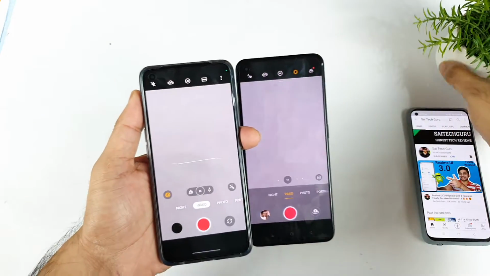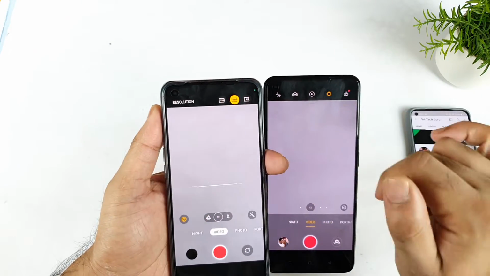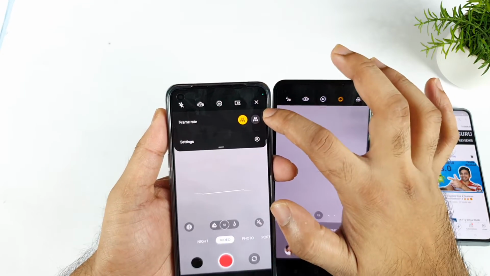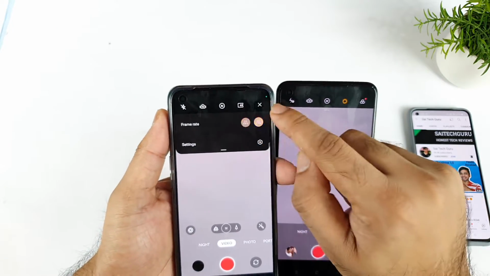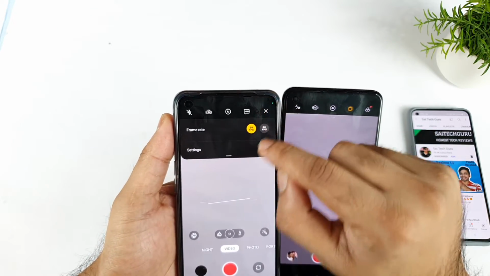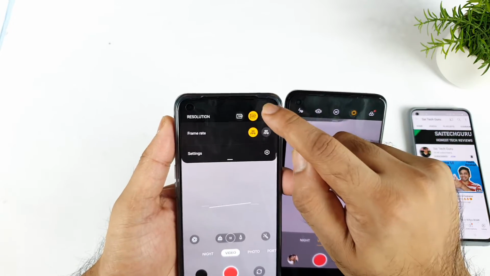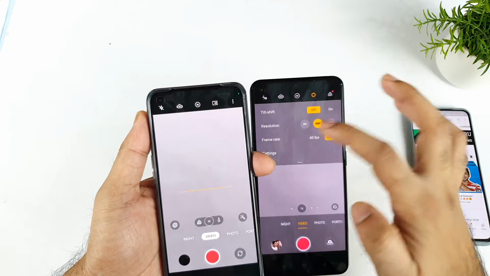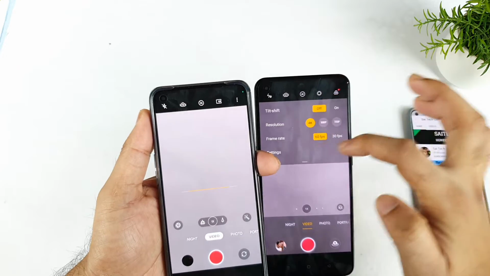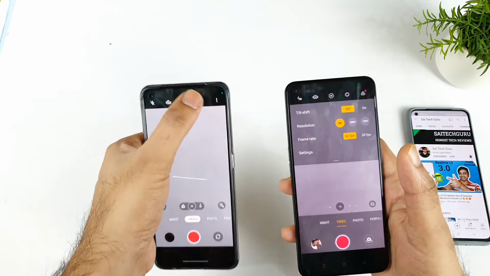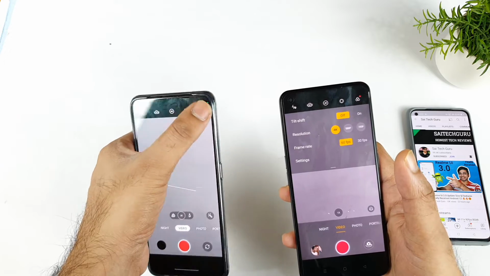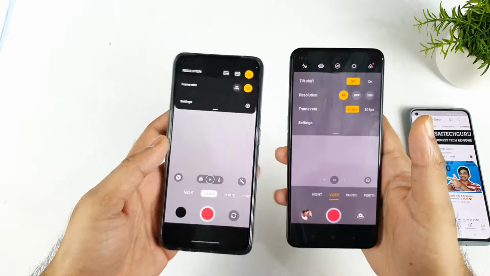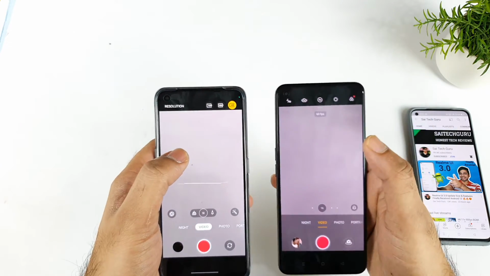Now in the Realme UI 3.0, if you want to change the resolution, you need to tap on the resolution and change to 4K if you want. And then if you want to change the 30 FPS, you need to tap on the three dots as well, as you can see. These are slightly a little bit complicated. I mean, it's kind of okay, but the two-step process is there, because before there used to be only a simple thing. If you pulled it down, 4K used to be in a single menu here. As you can see, it was really good. But right now you need to tap here and maybe tap on these three lines and tap on this one. Then you can select all these options. This is quite a difference between Realme UI 3.0 and 2.0. That's one more thing which I'm just mentioning.